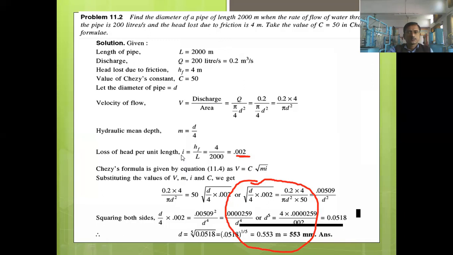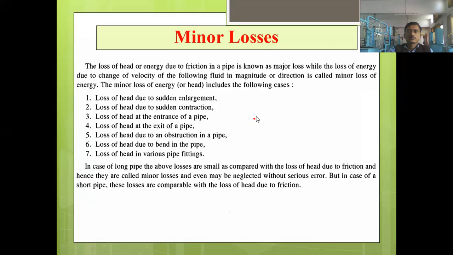Okay, many students have got the answer, so let us move ahead. Minor losses now we will see. Okay. Major loss आपण शिकलेलो आहोत. Major loss is nothing but it is head loss due to friction. And how to find out that? By using two formula, we have learned that how to find the head loss due to friction. One formula is the Darcy-Weisbach equation, and second formula is the Chezy's formula, right?